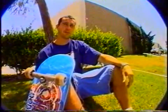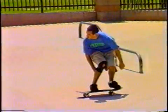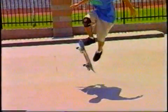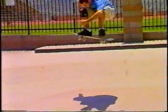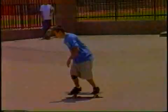After you get your feet set comes the most important part of the trick, the snap of the tail. For pop shove-its, you don't really use your front foot at all. It's all a back foot trick. For backside pop shove-its, you push down on your tail, and you kick your back foot behind you, which makes the board rotate 180 degrees, come up to your feet, you catch it using your front foot's easiest, put both feet on, and ride away.